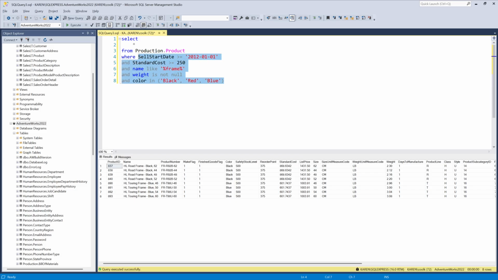Anytime you have multiple AND conditions, it's a common practice that in the where clause you will have 1 equals 1. So this always returns true apparently. And then the individual criteria and conditions will be on new lines, and they will all start with AND, of course. So that's what we're going to write now in VBA.